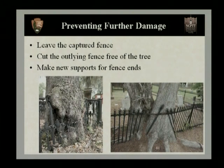Now, one thing to keep in mind is once the tree has captured the fence, this now belongs to the tree and we want to leave it alone. You're not going to benefit the fence or the tree any by trying to remove the elements. So you just want to leave those and you want to cut the outlying fence free of the tree. And this is going to prevent the tree from growing into the fence and capturing more of it and eventually pulling the entire section down with it.